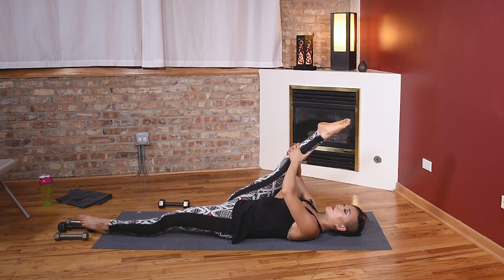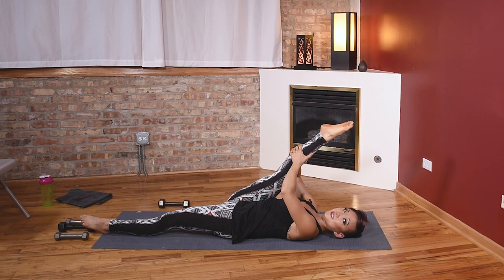Melt away any of that tension. Let it drain out of your muscles, out of your joints.